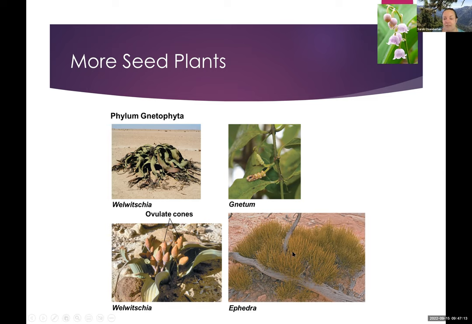Anyway, ephedra is also in Gnetophyta. This is used as a stimulant, right? The common name of this is Mormon tea, because back in the Old West, Mormons were some of the earliest people to come out to the desert, essentially because they were persecuted. That's why Joshua trees are associated with them. They would chew on ephedra or make tea out of it because it has a stimulant in it. They used that instead of coffee for their little pick-me-up, right? So no caffeine, but we're making tea out of a stimulant. So anyway, those are Gnetophyta.